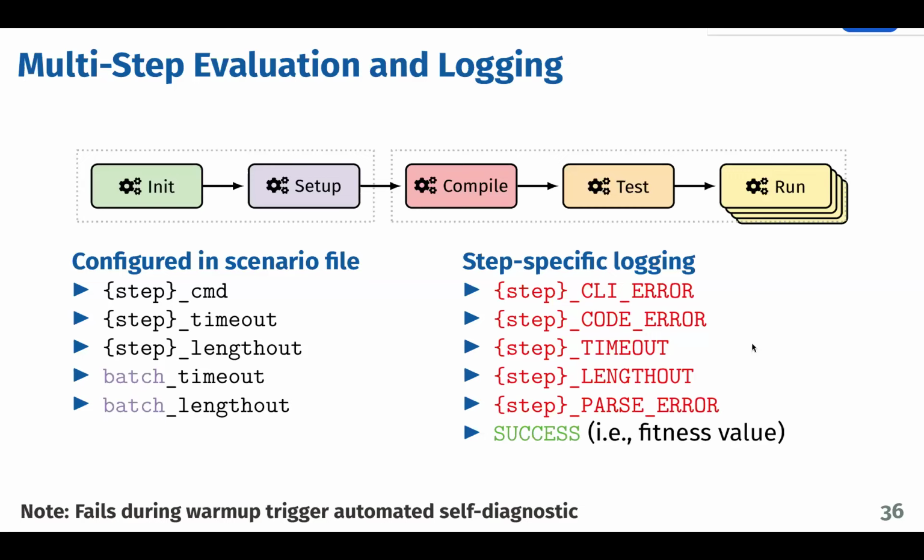You can do that. And if anything fails for the initial software without any transformation, Magpie will also try a self-diagnostic and tell you, hey, I wasn't able to run tests because, for example, it timed out. So look at the command for testing and try to increase the amount of time that is associated to it.